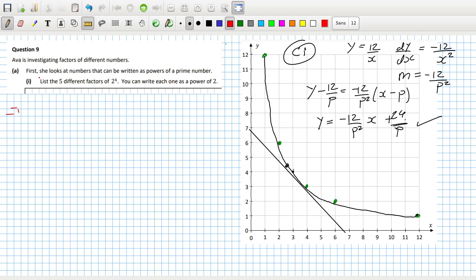The area - so this is part C2 - would be the height, which would be this guy here when x is 0, which is 24/p, times the base, which is the intercept which you get by solving when y is 0. So if y is 0, you have 12/p² × x = 24/p. We can cancel the p's out here, we can divide by 2, so x would equal 2p. So 24/p times 2p is the area.